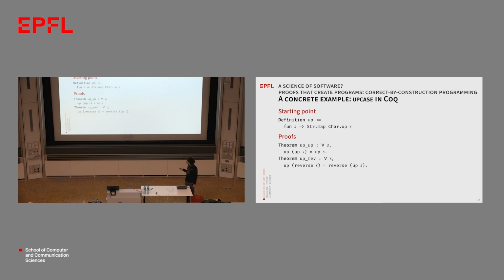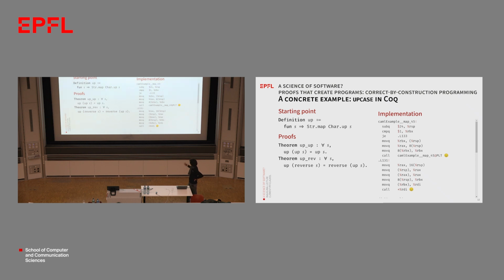The problem is, if I write this code in an actual programming environment, like the Coq proof assistant, I get the assembly on the right. Notice that scroll bar. This thing goes on for pages and pages. It calls a map function. It allocates a lot of memory. It runs very slow. It is not memory efficient. It's not memory local. It's not parallelizable. It's purely sequential. It's insanely inefficient.